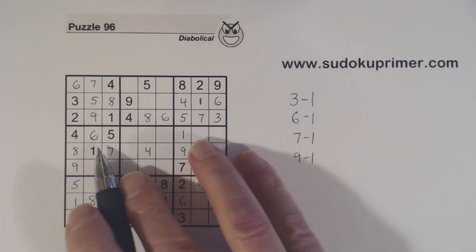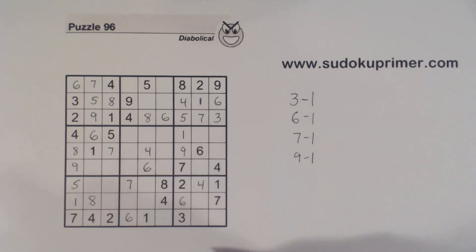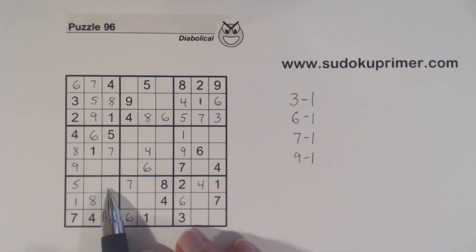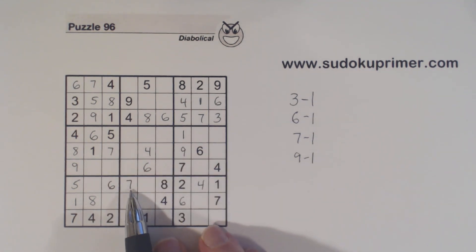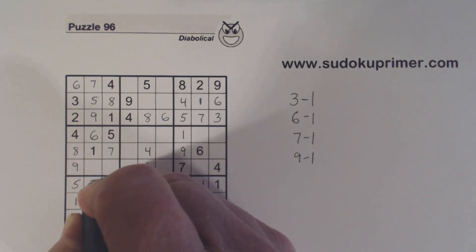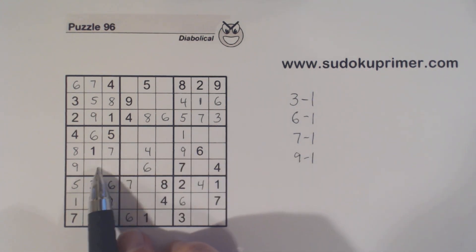With that 6, we've got two 6s — 6 is here already and 6 there, so that's a 6. And with the 6, 6 there and a 6 there — that's a 6 right there. Once we found that 7, we can start finding numbers again. These are 3 and 9 — there's a 9 there. Now we're missing 2 and 3 there — we can put those in.